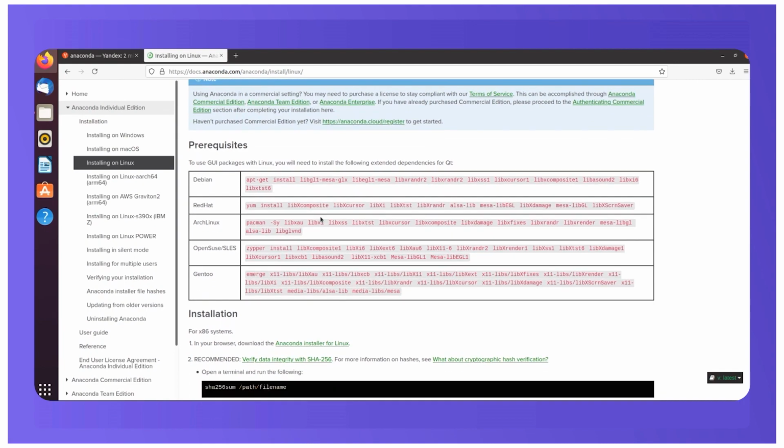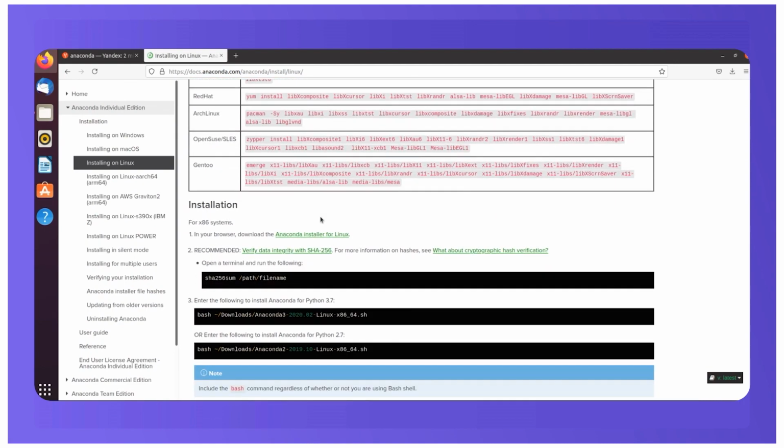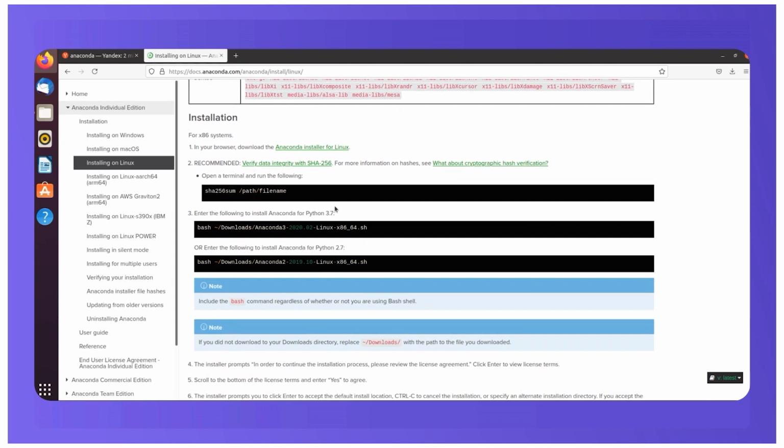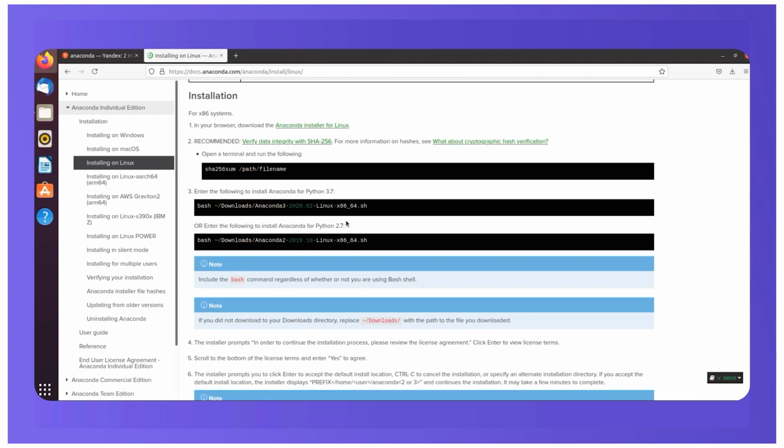If I scroll down a little bit more, there's some sequential information about the installation. There's a section about downloading Anaconda. We already did that, so we've got the first step done. The second step is related to validation, not necessarily our concern. So I want to bring your attention to the third step. This is what interests us. There's a command example that we need to write into the terminal for installation.